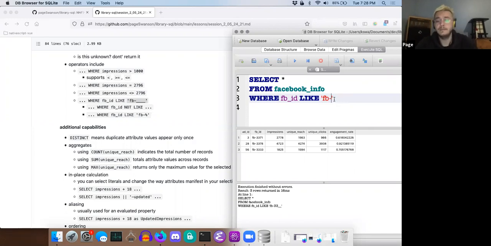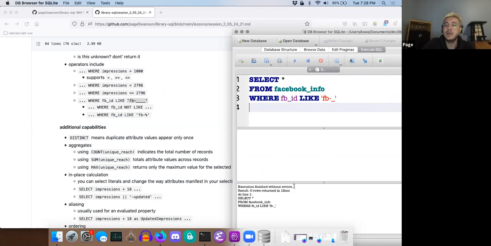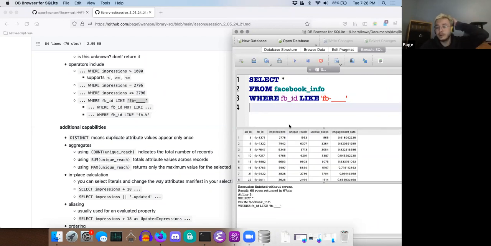This underscore is saying there can be any character here, but only one more character. So this will return no rows. There's nothing in the database with 1 character after the FB, but in fact, every record in our table here has 4 characters after FB. So we get all 65 rows.